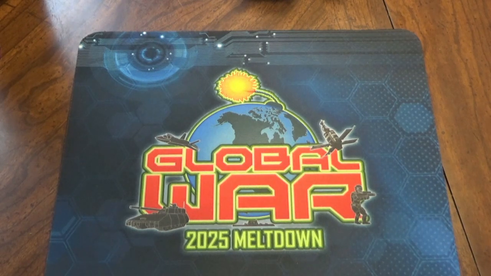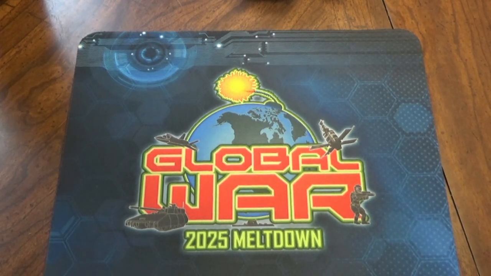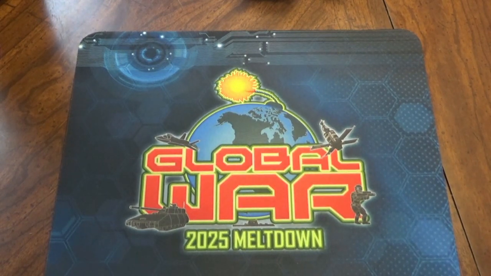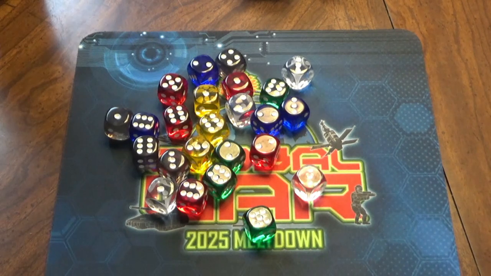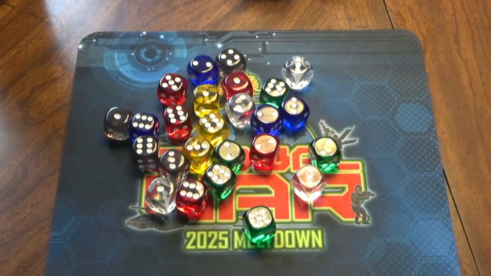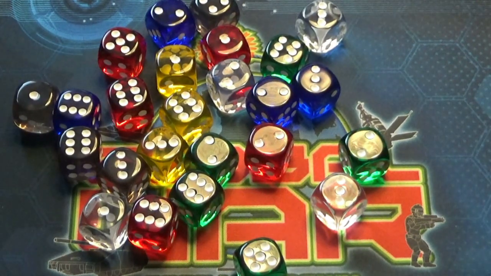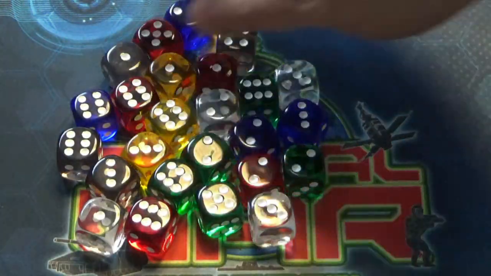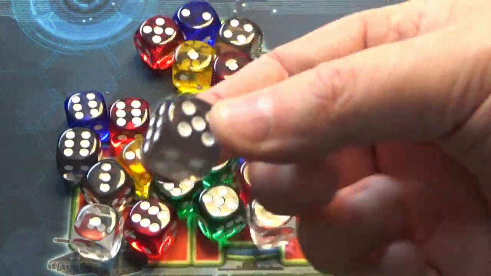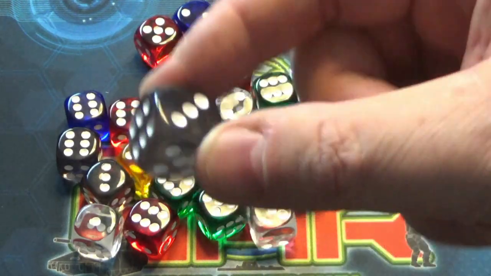All right, and now we have, whoops, oh, my cat will get that one. Now we've got some gorgeous D6 dice. Ah, too slow, cat. Gorgeous D6 dice. They really have that nice shine to them, and it really fits the theme, the motif of this game so well. And I really like these ones. These are like a smoky dice, kind of smoky gray.